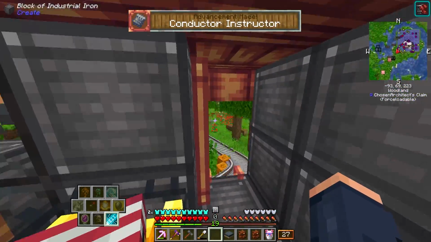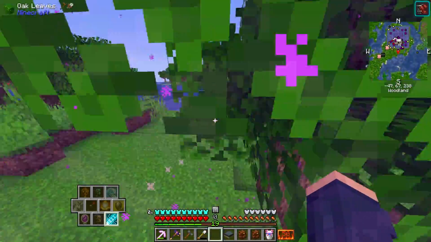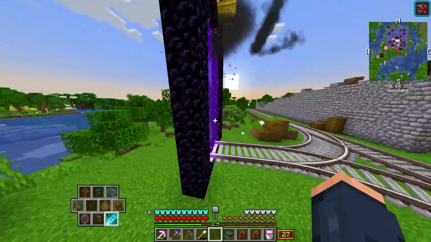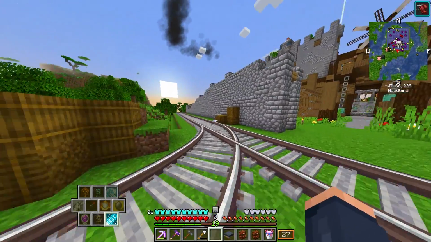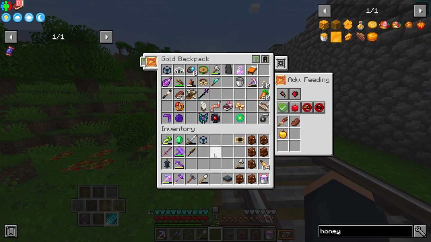And so, yeah, we are on the train, which is not what I want. I want to get out. Let me out. It's going to take me into the Nether, or not. Actually, you see right there, it just went into the Nether. So our train should hopefully be arriving at our other location.